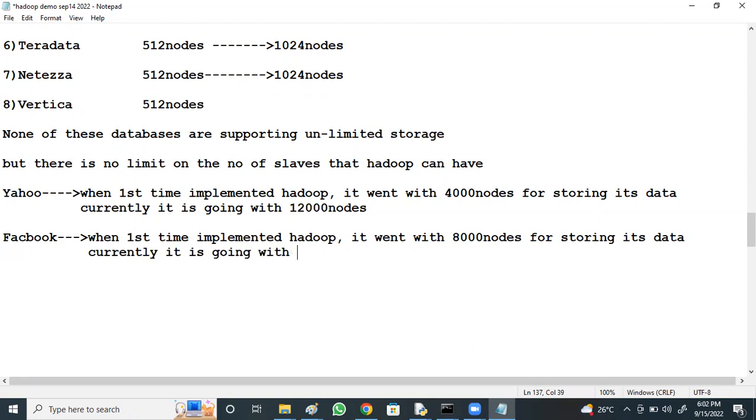Currently, it is going with 42,000 nodes, right? When first implemented, it went with 8,000 nodes for storing its data. Currently, it is going with 42,000 nodes for storing its data.